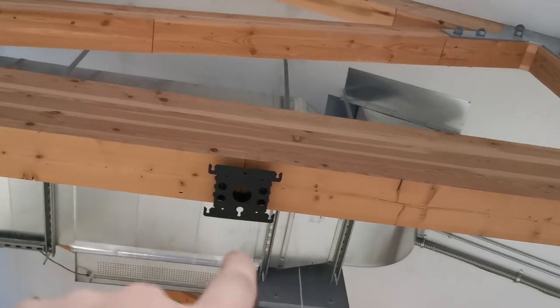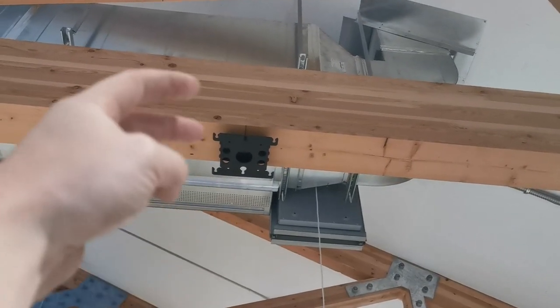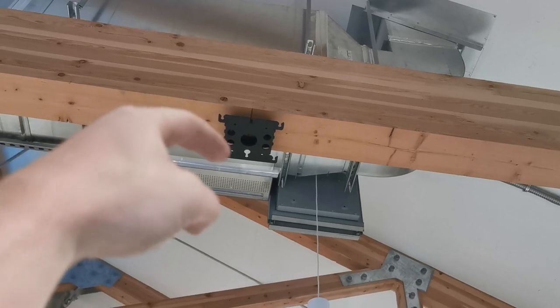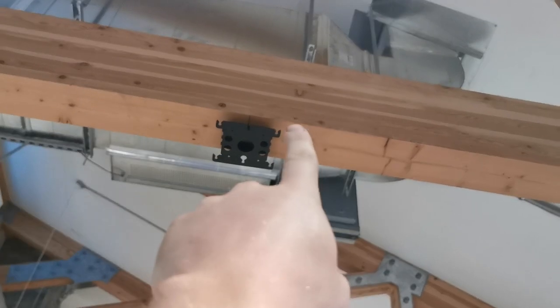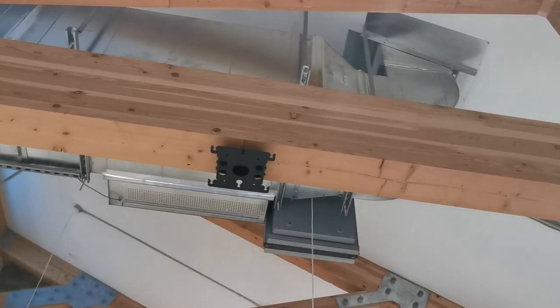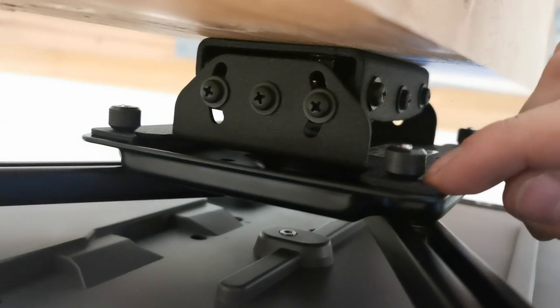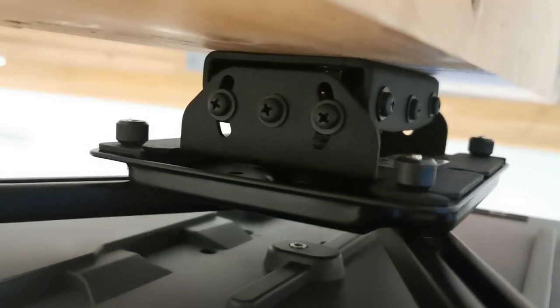Put them through and tighten it right up to this post, centered with the screen. Now we're going to slide the projector on, tighten two of the edge acorns, take the other two out, slide the metal plate on, tighten those, crank them down, then loosen these two off, put the other metal plate on, and tighten those two acorns up. I screwed these acorns in as deep as I could and they actually lock into a nice groove in there — this doesn't move at all. That's good enough for me.